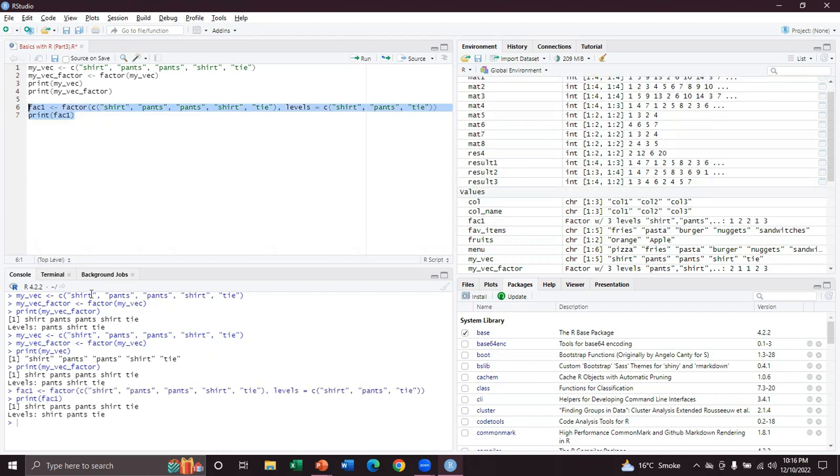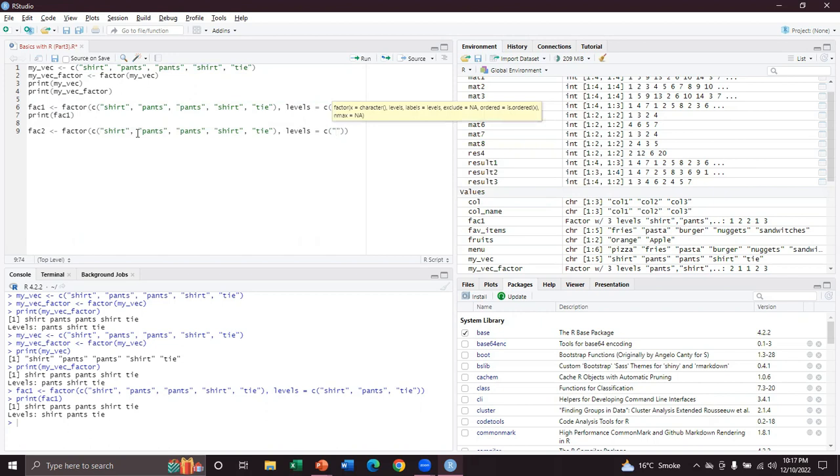All right. So you can see here that the shirt has appeared first. Let's do something else. This time I will create another vector, let's say fact2, and I'm going to be using the vector function and define the same vector, let's say shirt. Let me copy it. All right, I want the levels to be in the same order as well.